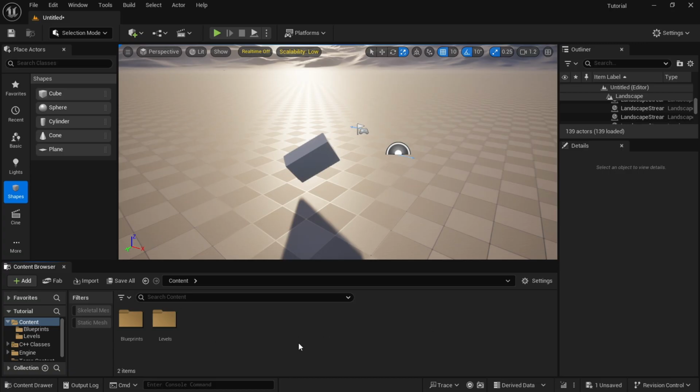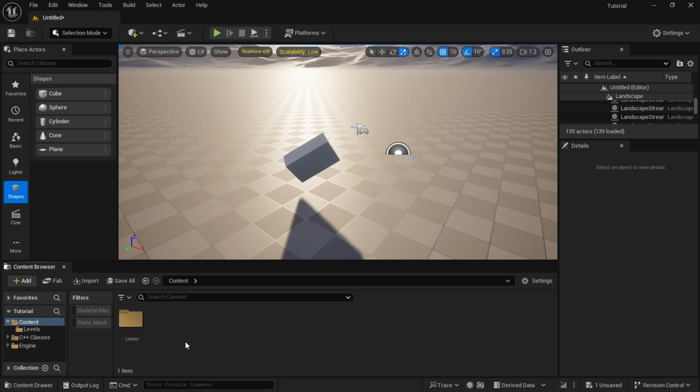If they are visible here, they are also visible in file explorer. There are some kinds of files that we usually use to make a game. The most common assets are skeletal meshes, static meshes, blueprints and levels that you can create in this file explorer.